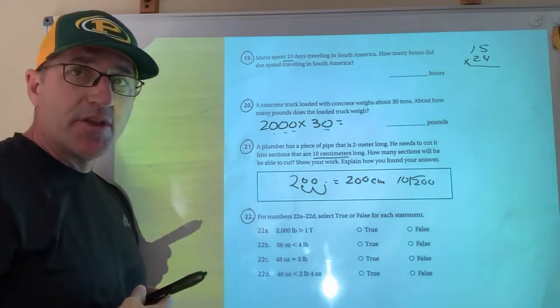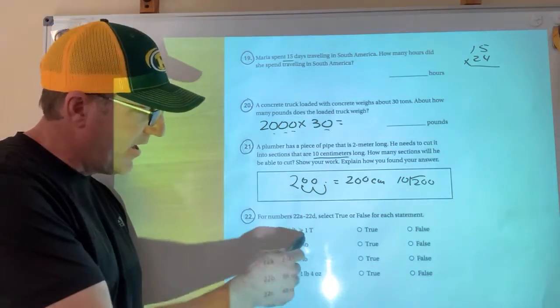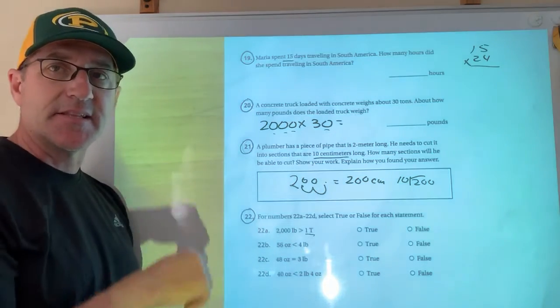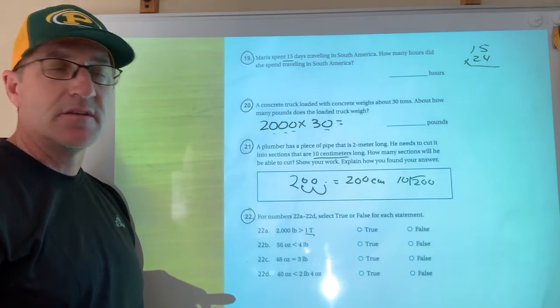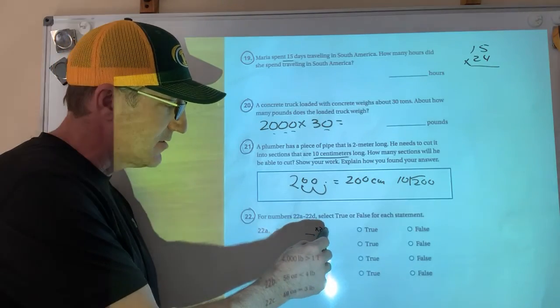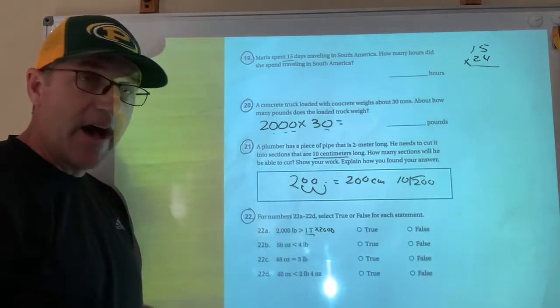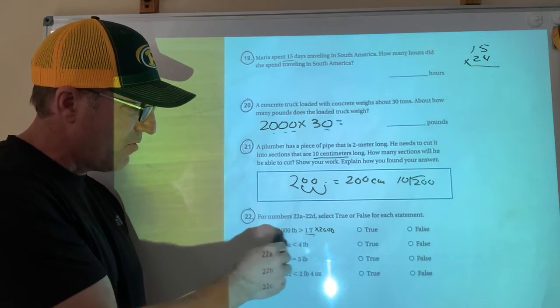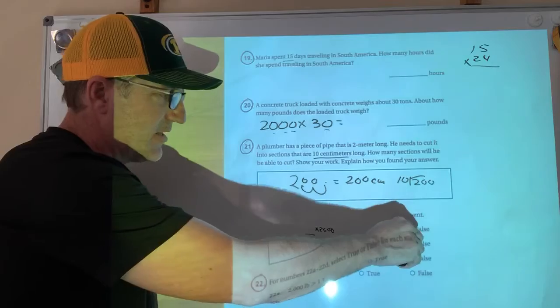All right, and the last part, we're just comparing. If I were you, I would take the heavier one and multiply it to get the smaller one rather than doing division. So 1 ton is 2,000 pounds. So I just take 1 times 2,000 equals 2,000, and so they're equal. So remember, the Pac-Man eats the bigger one. That's not true. That's going to be false.